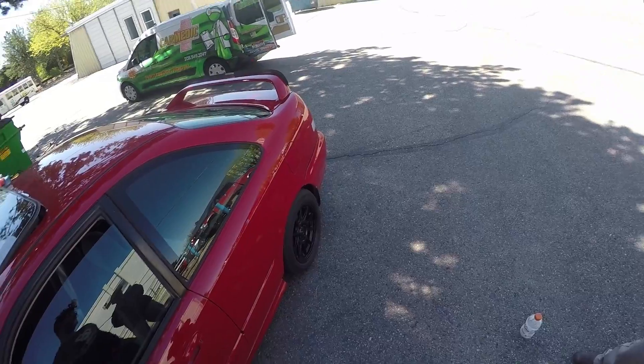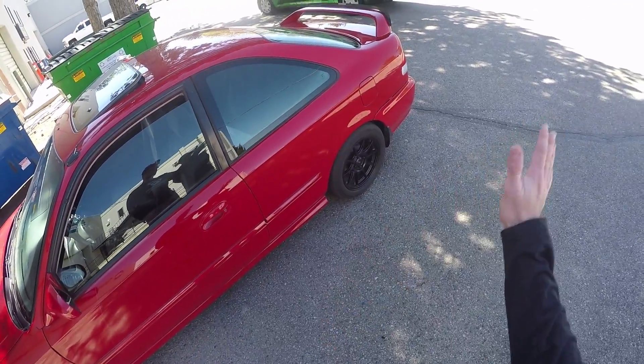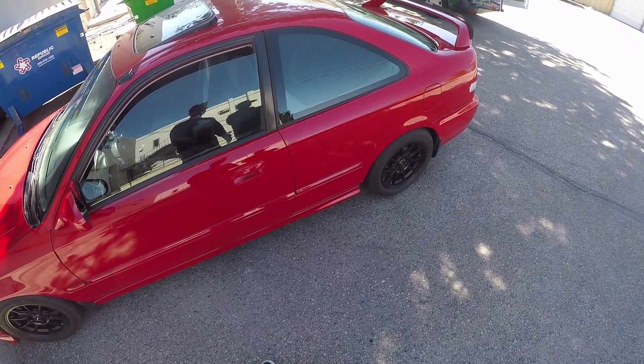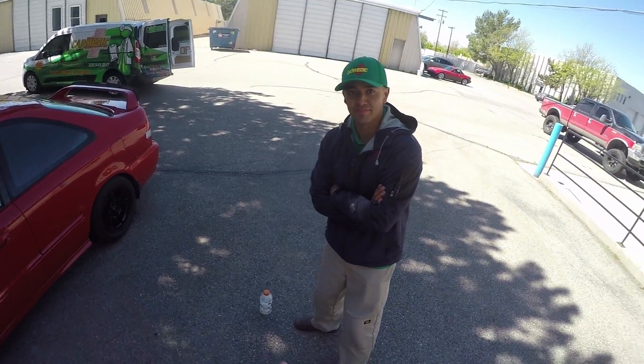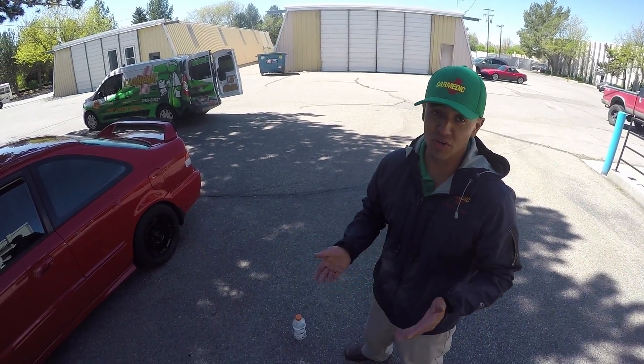It's still glossy, still shiny. What I'll probably end up doing is polish over it and then recoat that area. I still got to get a new rear bumper and figure out something to do for that. Give me a rundown — CarMedic, right? We have locations all over the U.S. If anybody is looking or interested in a new career, or knows somebody who is interested in it, we have locations all over the U.S. and we are looking for guys everywhere, especially here in Boise.